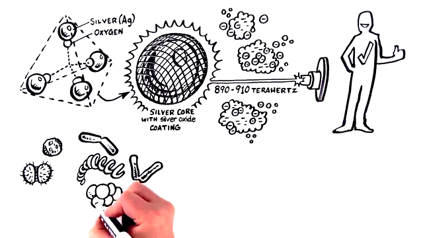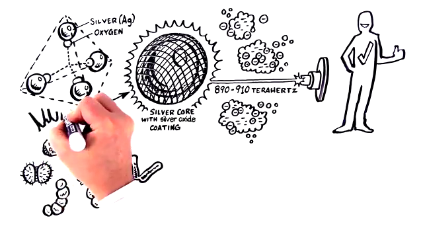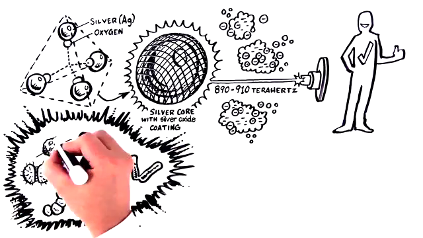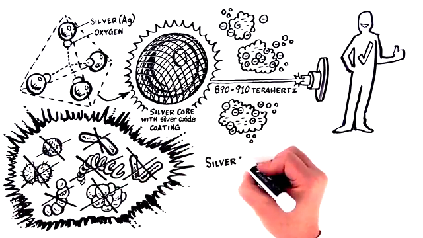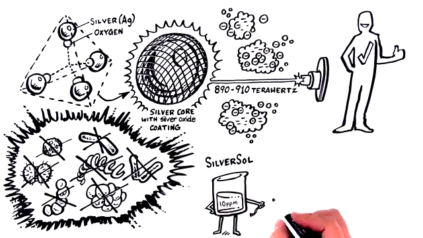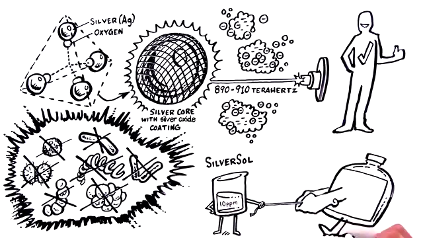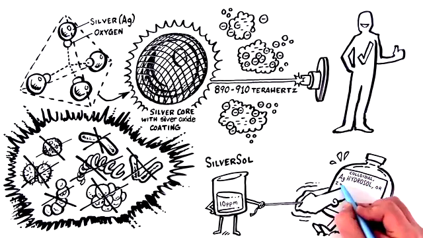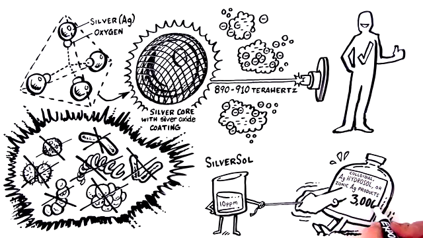This powerful combination of silver oxide coating and resonant UV frequency multiplies the effectivity exponentially. In fact, SilverSoul at a concentration of 10 ppm is up to three times more effective than traditional colloidal silver hydrosols or ionic silver products containing up to 3,000 ppm.